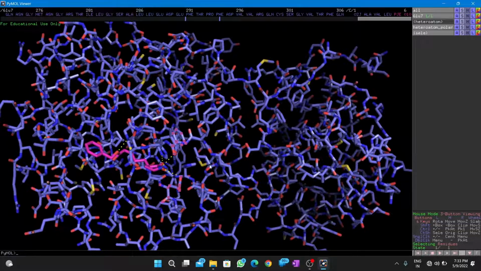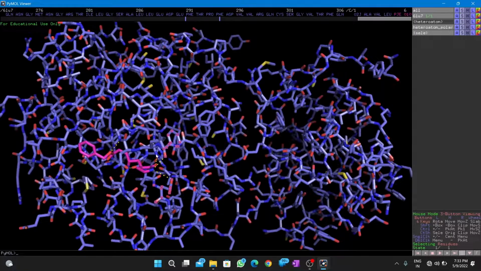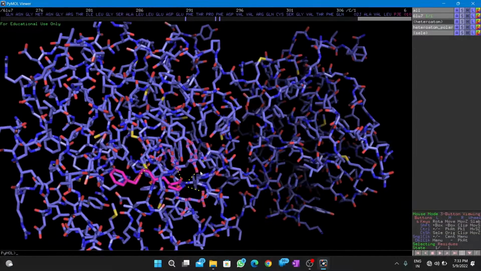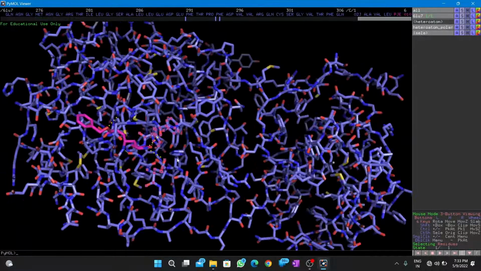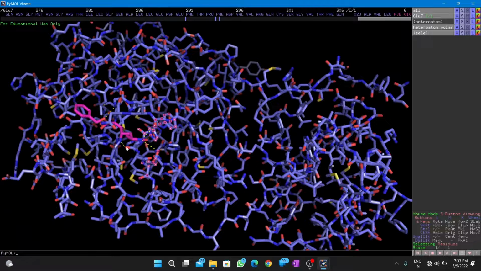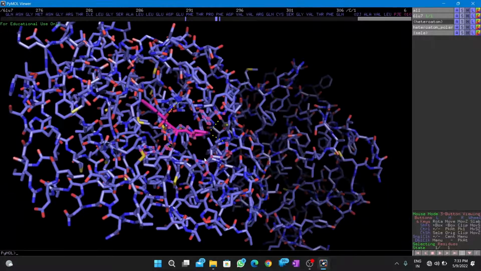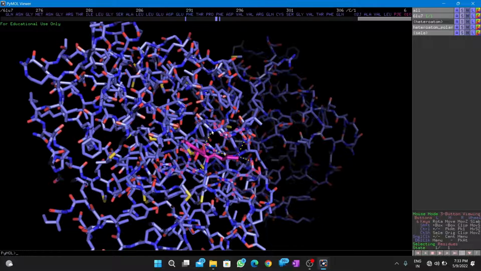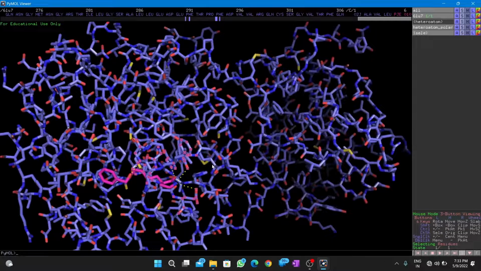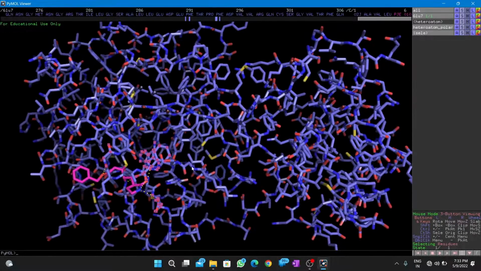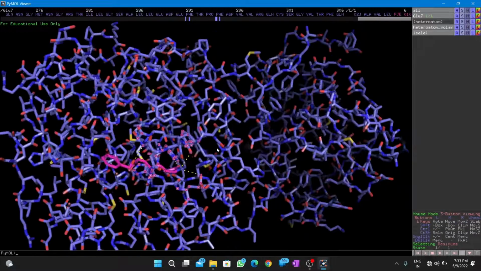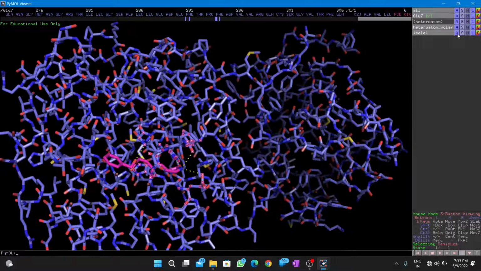We select the amino acids which are in interaction with the inhibitor for the purpose of labeling. We rename our selected amino acids.